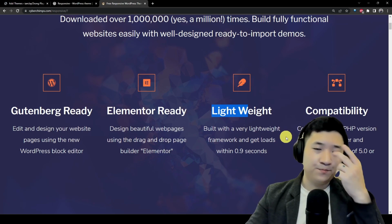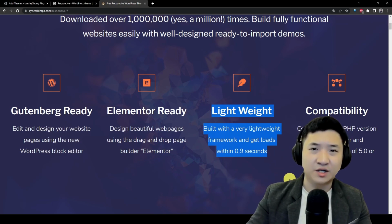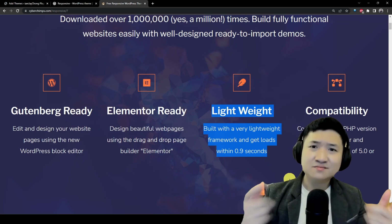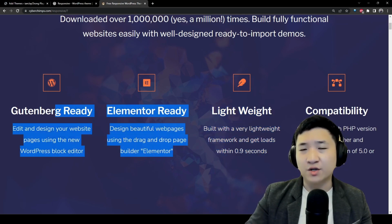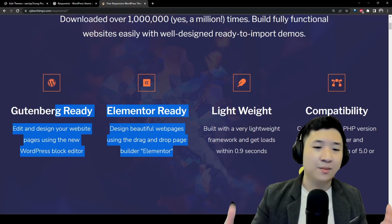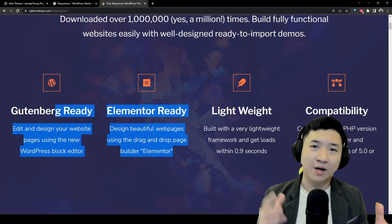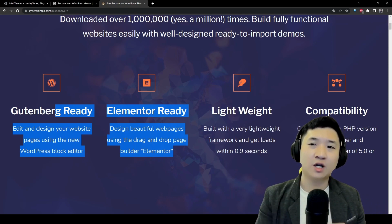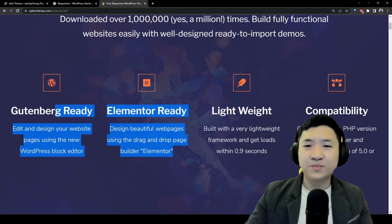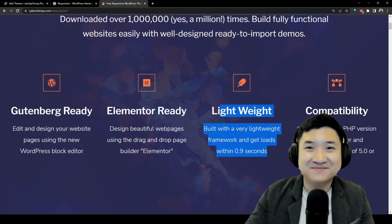The template is loaded, and if you do a speed test for your website, it loads within 0.9 seconds. We're talking about a lot of features, as well as using a web builder. We all know that using a web builder could slow things down a little because it comes with a lot of features behind. You sacrifice in a way: you have a web builder where you don't need to touch any code, but at the same time you need certain frameworks that support this. But it's actually super lightweight. 1 second is really a pass.